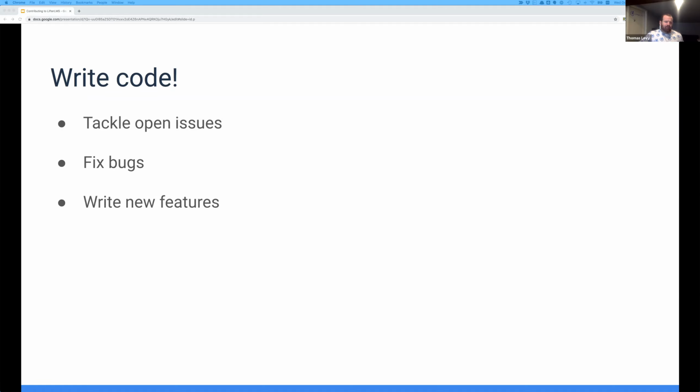and one thing to be careful with when writing new features for an open source project is just because you think it needs to be a feature doesn't mean it should be a feature as far as the maintainers are concerned. So before you submit a pull request, it's always a good idea to open an issue and say, hey, this is the feature I want to write. What do y'all think about it? So that's just a quick note. And there's always opportunity to write tools for the project, to code tests for the project.